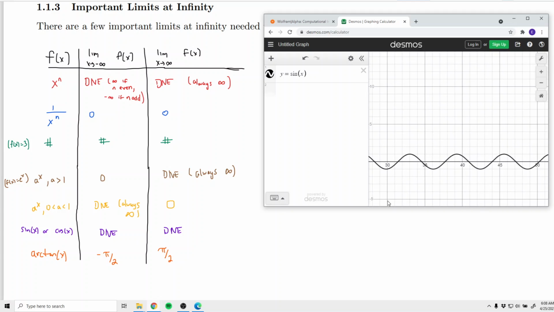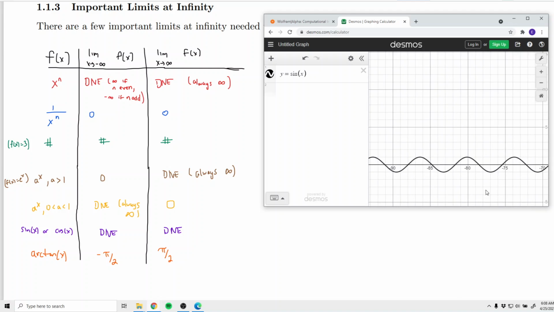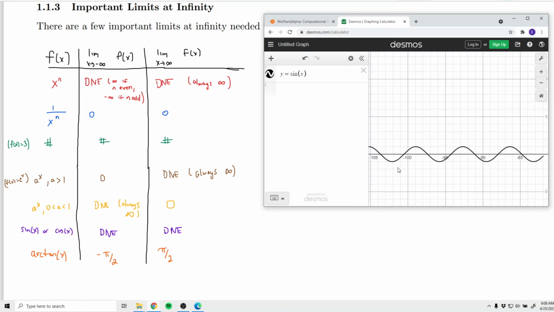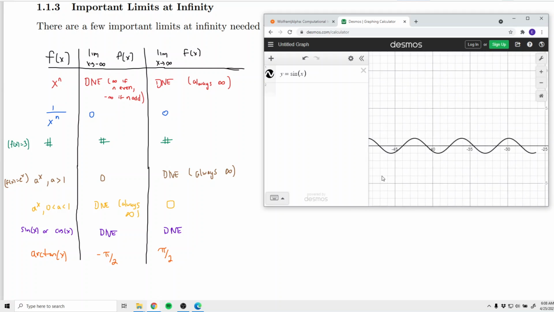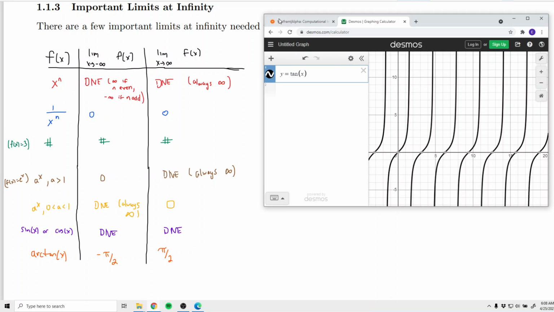Same thing if we go to the left. It's the same graph. It's periodic, so it's going to have the same exact shape no matter what. And as we go towards negative infinity, same idea. It's oscillating. It's going between 1 and -1, so it's DNE as well. This actually is true for every trig function, but the other 4 trig functions have a ton of vertical asymptotes. If you remember, like tangent of x, it's still DNE. All 6 trig functions are, but for the most part, we only use sine or cosine.